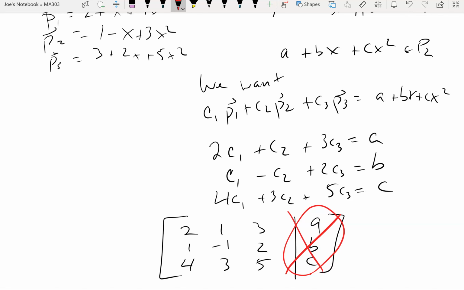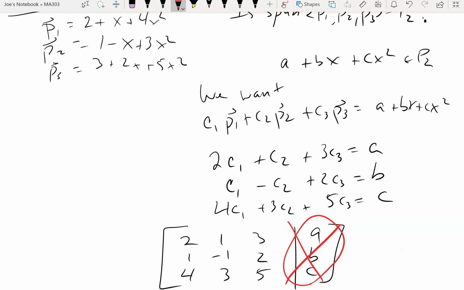Now again, do you notice any relationship between this matrix that we came up with and the original vectors? Looking at the columns, do you notice anything? Constants just go down the column. Yeah, it's just the coefficients, don't they? The 2, 1, 4 is the coefficients on the first one. The 1, negative 1, 3 are the coefficients on the second one, and so on down the line. Just like we did with the vectors in the original problem, right? That's why I said, when you're checking these things, a lot of times you're just immediately going to put things in columns of a matrix and row reduce. It's the same type of problem.